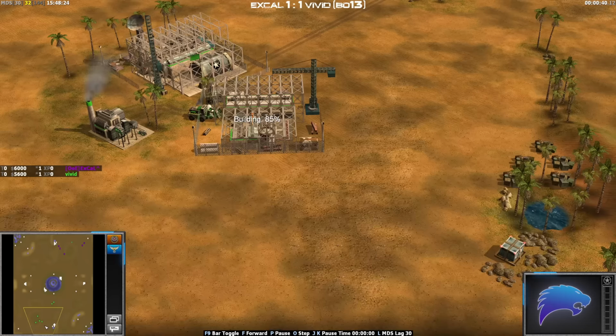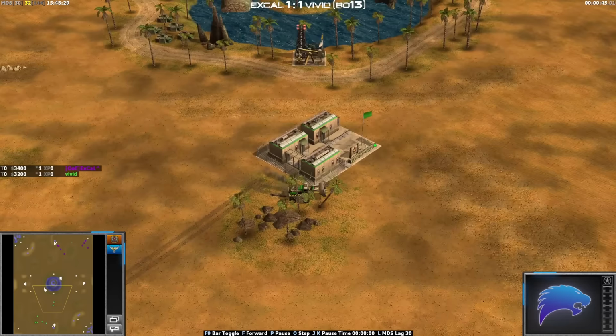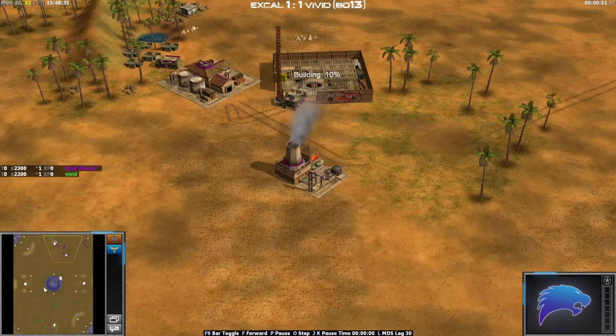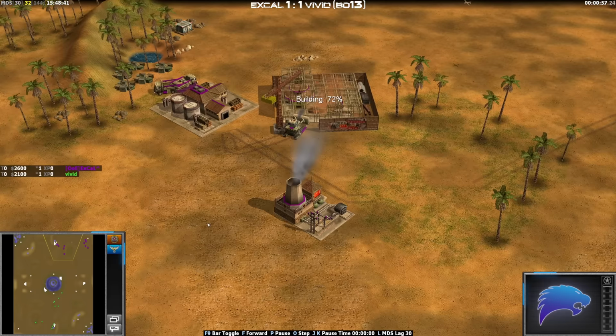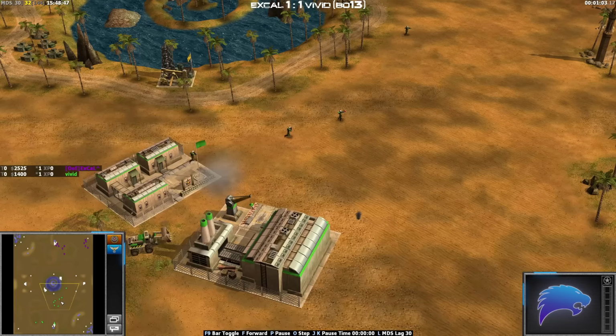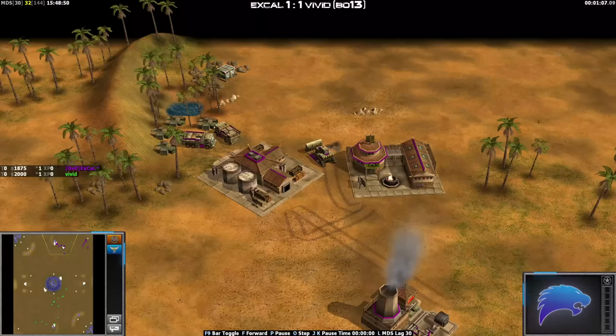So I was going to say, let's have a look at what build order ViViD is doing, but we know it. There's no point me having a look. But ExCaL is opting for this War Factory Barracks. Same as the previous game. We'll see how this works out for him.